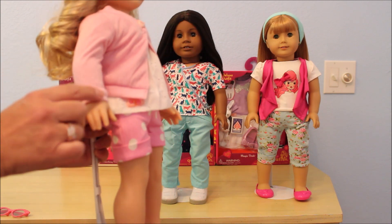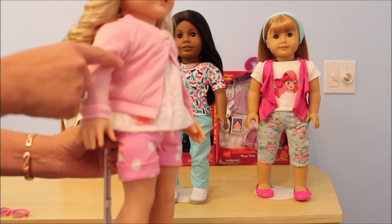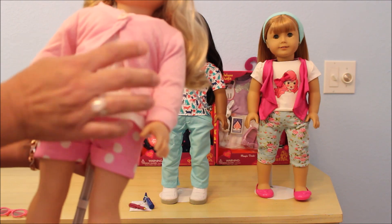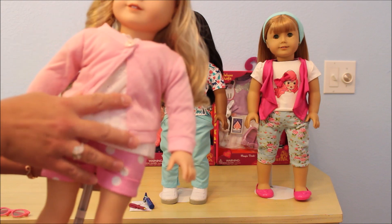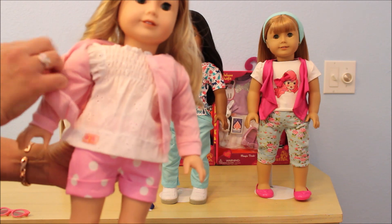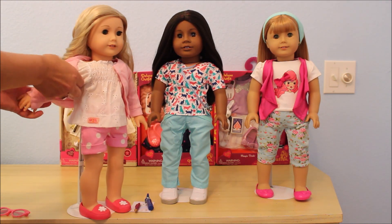This cute little jacket is kind of like a little sweater made out of t-shirt fabric — I really like it. It's something like I would wear if I could find it in my size. I like to wear sweaters like this over my clothes at school because I get really cold in the classrooms with the heavy air conditioning. It has a little button and there is Velcro so you can remove it, which I like.